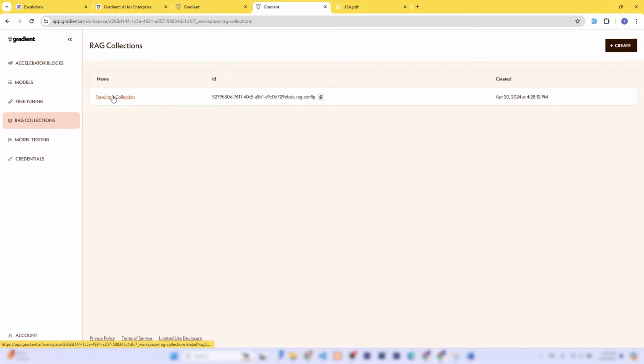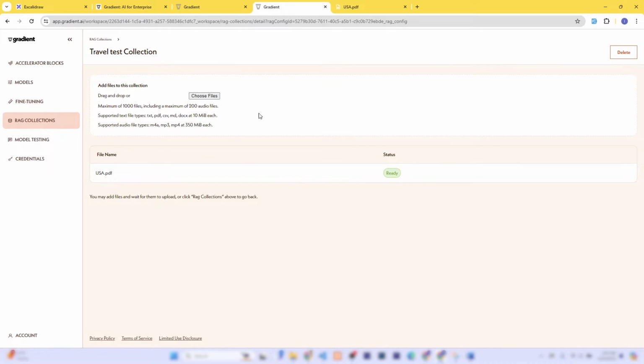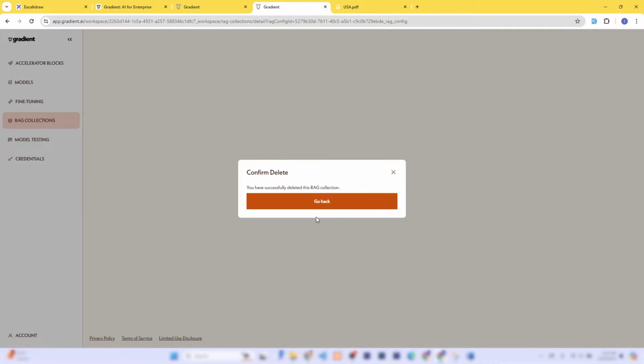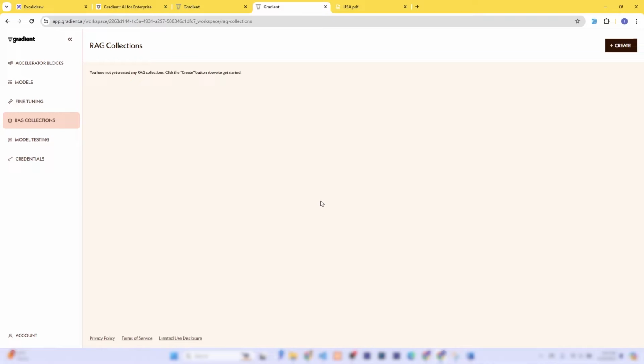I'm going to delete this to make sure that we start completely from scratch. This is the one I had in already, so I'm just going to go ahead and edit. Click the delete button, then I have to enter the delete text down here, and then hit permanent delete RAG collection. So how does this work, by the way, before that: we enter a document. It can be a document of different extensions, and you're going to see that as well. Then it will be saved and indexed in the vector store, then extracted forward, questioned, and then exported, bringing back the responses.